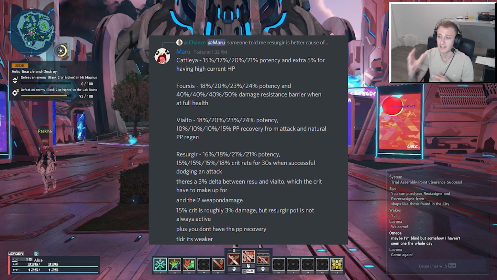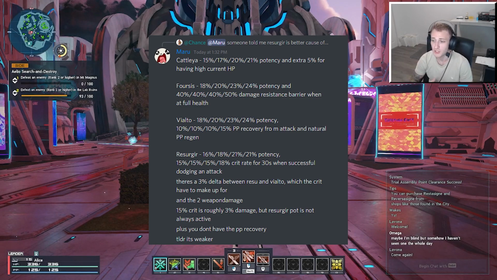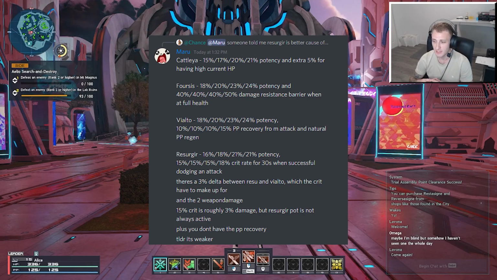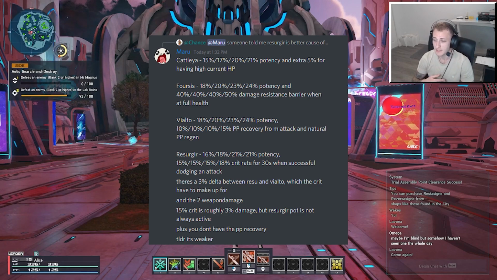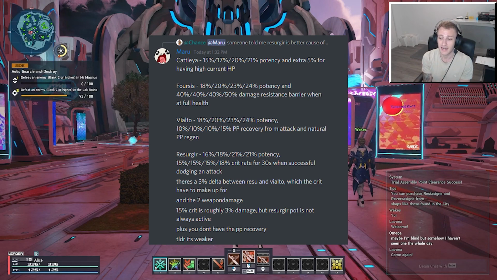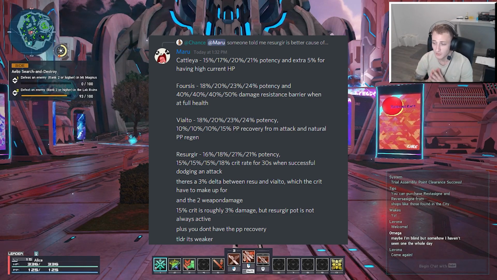You can see Catalia gives you that percentage potency and then an extra 5% for having high current HP. I'm not sure what that threshold is. Forces, as we saw, gives you that potency plus some damage reduction when at full health. Vialto gives you percentage potency, and up to 15% PP recovery from attacks and natural PP regen. Keep your eye on that. We're going to come back to Vialto in a second.